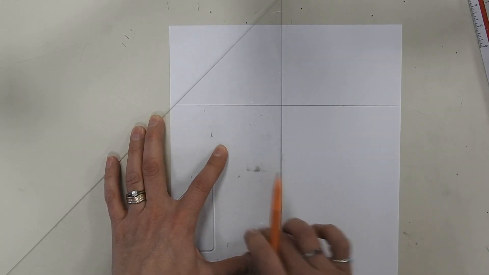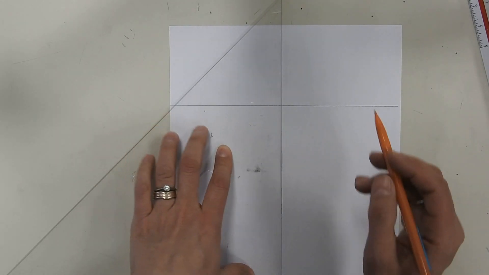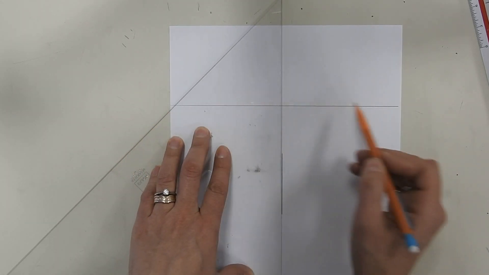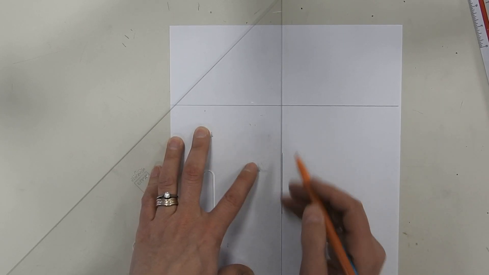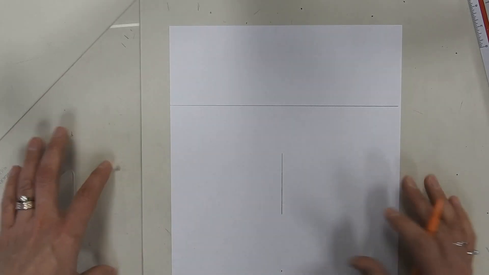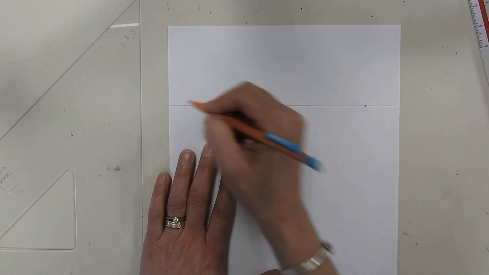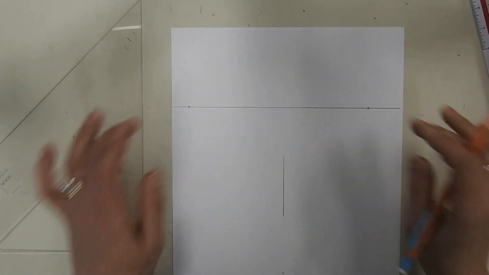And before I move this, I'm going to add in one of the vanishing points. So the first two vanishing points are going to go on the horizon line up here, and the third one is going to go below your leading edge. So I'm going to leave this triangle here and give myself a vanishing point below it. And then I'll go up here and give myself one vanishing point on either side of the horizon line.